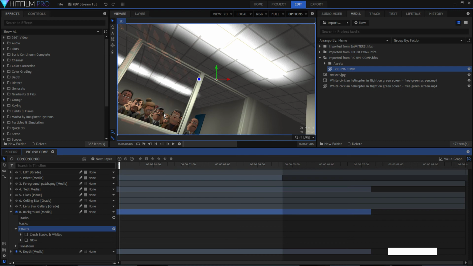And I couldn't work out how to do it in this one. I was thinking, well, how am I going to get depth of field here? Am I going to fake it or do whatever? But I came up with a compromise which kind of works, and I think is educational again as to how HitFilm can help you get round these problems that normally you just say, ah, sod it, and put it in any old way and think, nobody will notice. But no, they'll notice. They always notice. Nobody notices when you've done it right, but they always notice when you've done it wrong. So let's get this right.